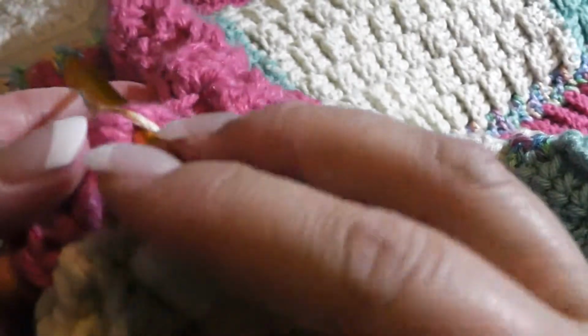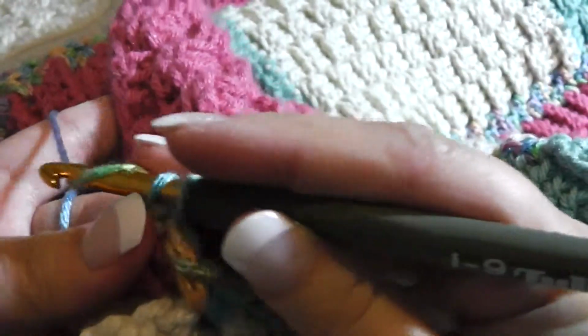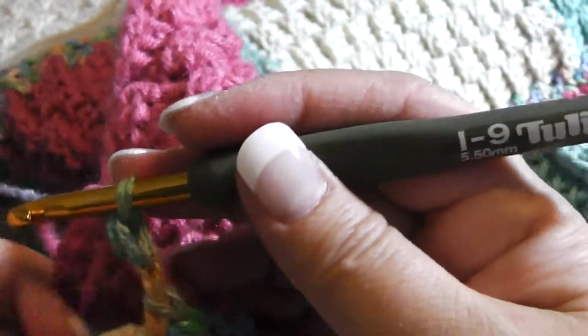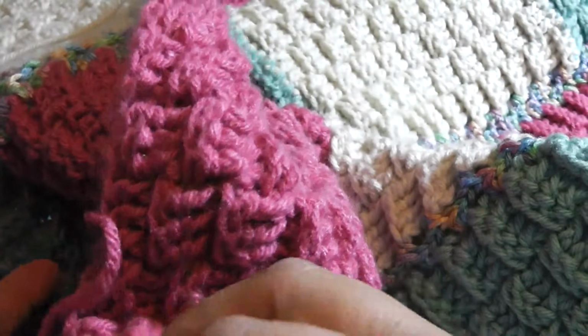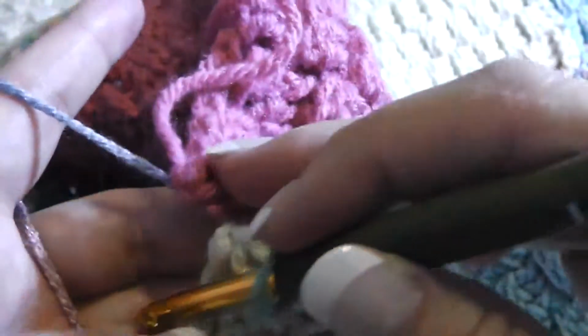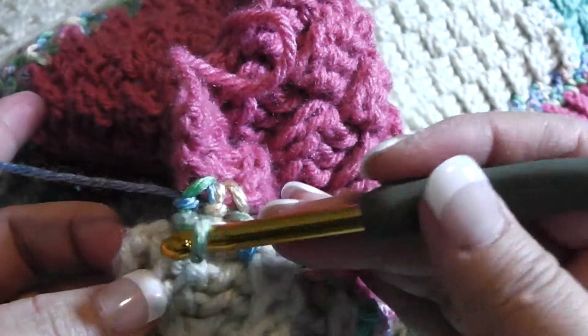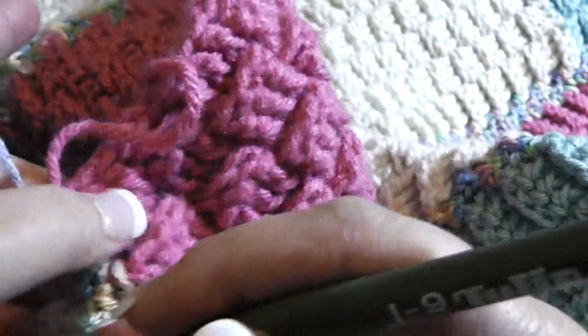I have that behind. Last 2 single crochets here at the very top. I feel like I'm working in blindness. Okay, now we're done all the way up here, sorry about that, at the very beginning. Now I'm going to come back.